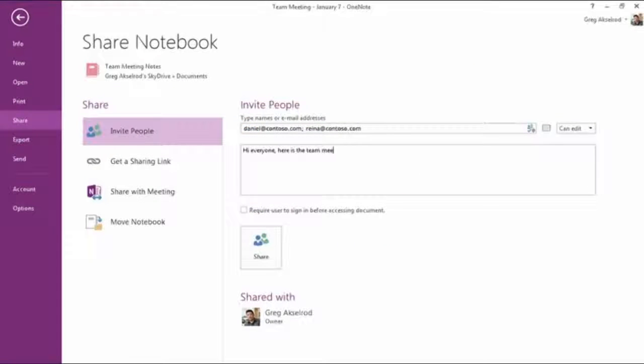You can choose to keep your cloud-based notes private, but you can just as easily invite other people to a particular notebook where you can work together on a project or do research together. With OneNote, sharing is easy.